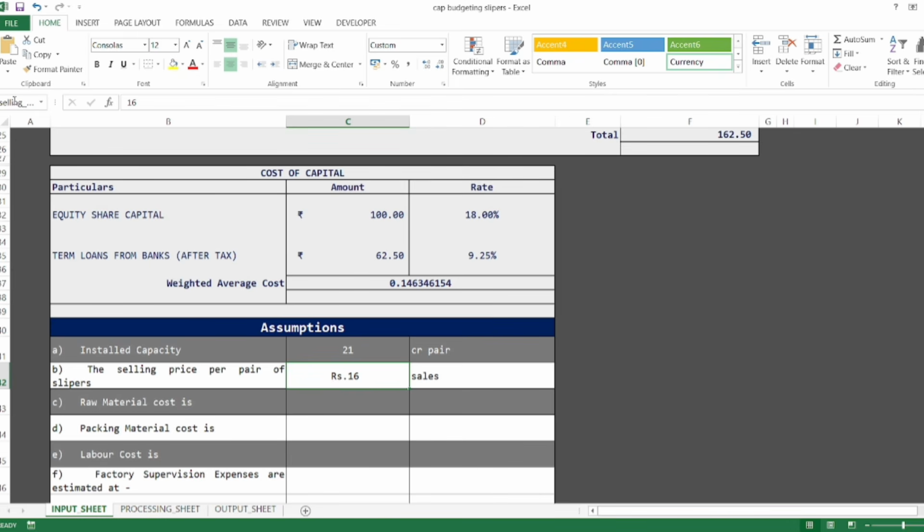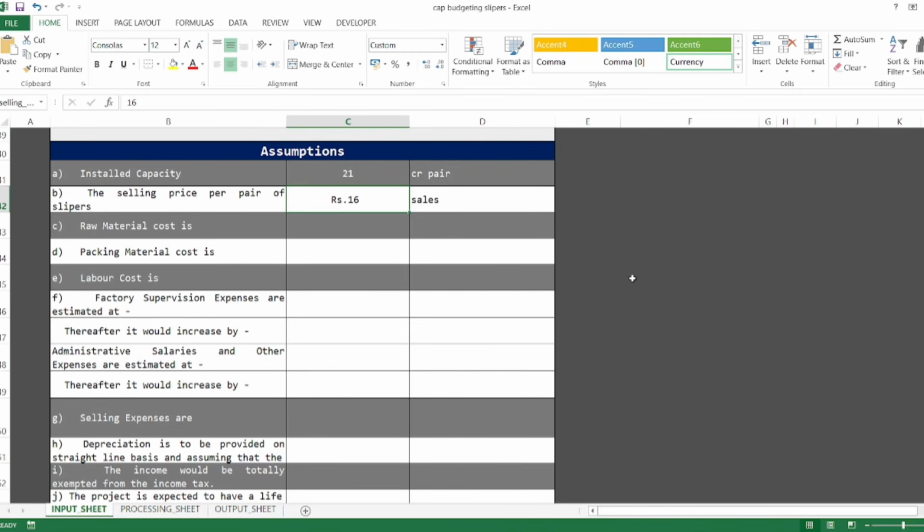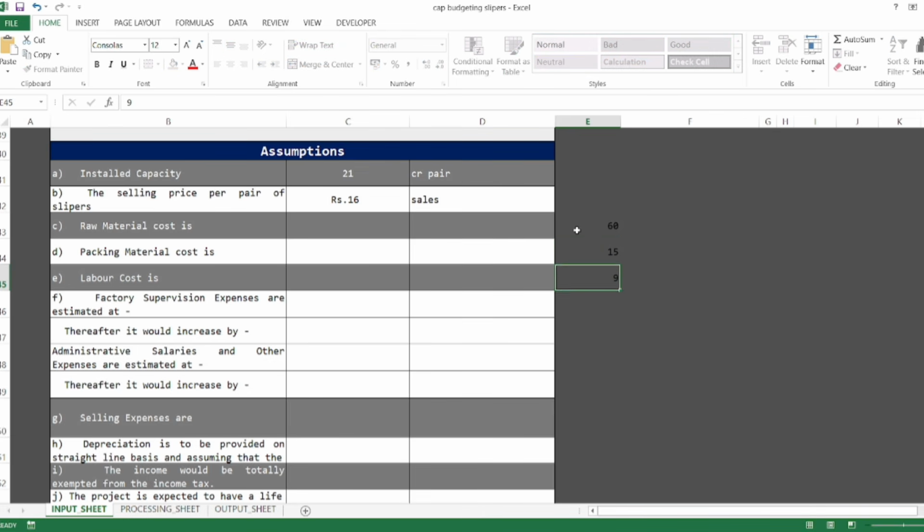Now further, for the raw material, packaging and labor cost, we'll have to install spin buttons later in this question, and spin buttons are activated only with numeric form, not with percentages and decimals. So I'll write the numbers here, and then we'll calculate the material cost and everything according to this. So we'll write 60, 15, 9, 45, 75, 75, and then we'll calculate it. If I want to convert this 60 into 60 percent, that is given in the question, raw material cost is 60%.